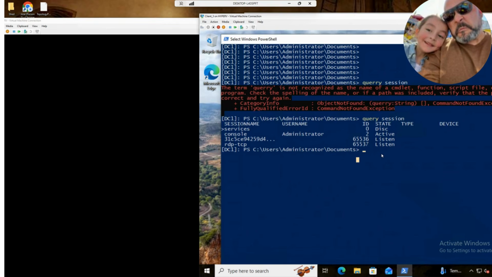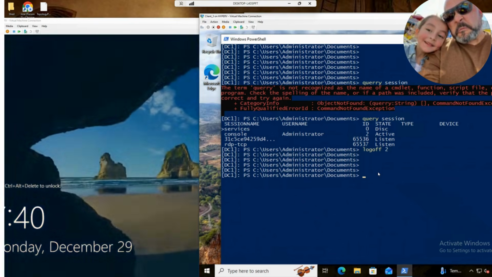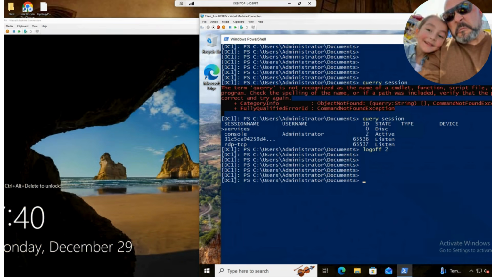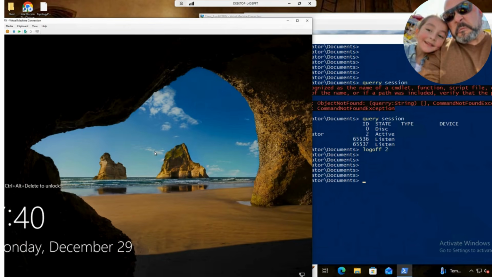So what we want to do is come over here and log him out, log off. We know that it's administrator and he's on ID 2. Most of you guys already know. This is not for the ones that already know how to do this. A lot of people know how to do this. This is nothing new, but it's going to be something new for people that are starting. You see how I logged them out?